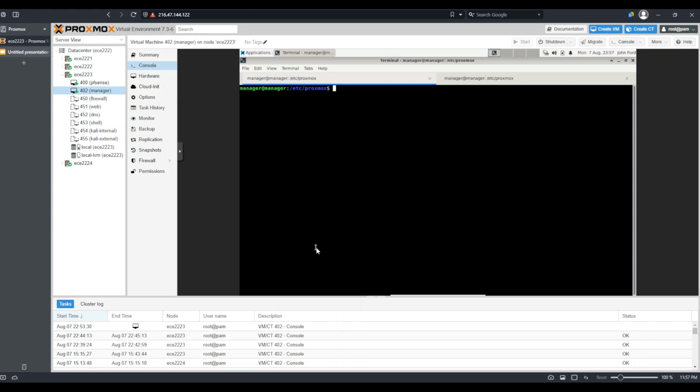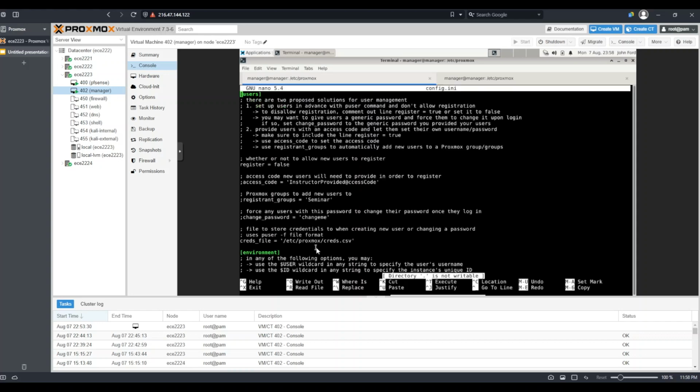Similarly to when I assigned each user a random password, we will also have to make a few configuration changes in the config.ini file. I will show those configuration changes here. Just like before, we want to set register to false. This is because we are explicitly specifying all of the usernames that we would like to have access to Proxmox. We do not want students to go on and register new users. Therefore, we will disable the registration page by setting register to false.